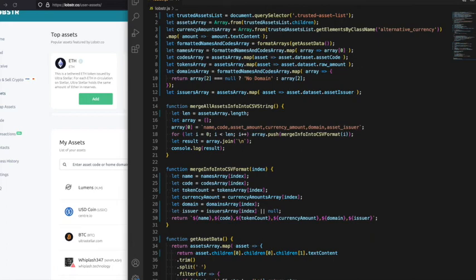Hey everybody, it's Lewis here, and in this video we're going to be going over the JavaScript file that we use to generate the formatted text from our assets page on Lobstr. So the purpose of this video is to hopefully showcase for anyone who is curious, interested, regardless of their knowledge or experience, how the code does its work and why it is secure.